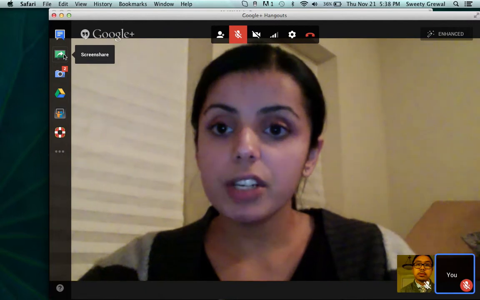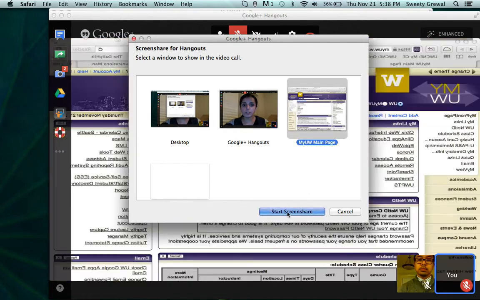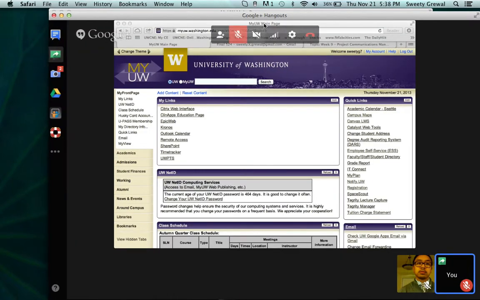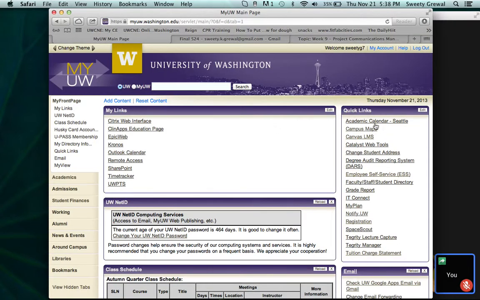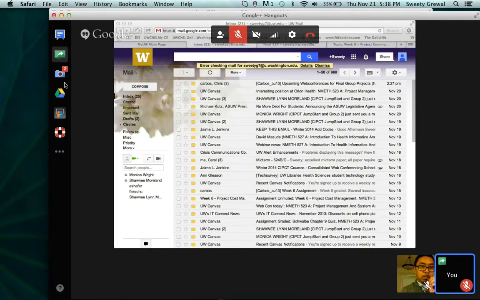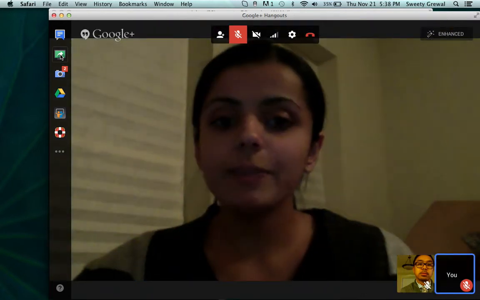There's an option to share your screen with the other person, and when you click on it, it gives you the option to choose which screen you want to share based on how many windows you have open. So let's say I want to share this one. And it takes a minute sometimes for it to actually show what you're sharing. Now remember, you do have to go to the screen that you're sharing if you want the other person to see any changes that you're making. So if I open up my email from here, it'll show Chris exactly what I'm seeing. Back to Google Hangouts. To unshare your screen, just click on the icon again and it'll go away.